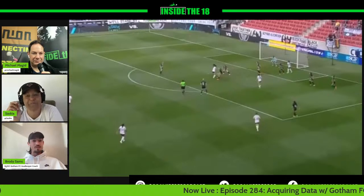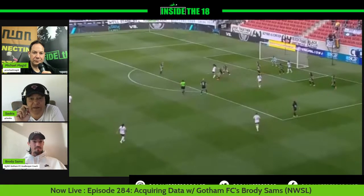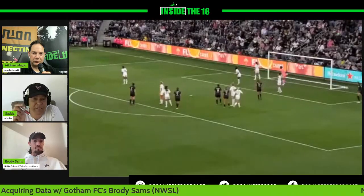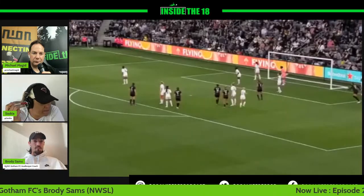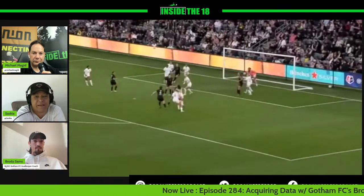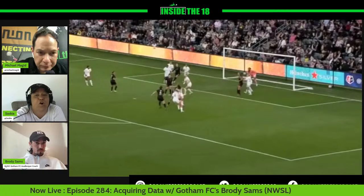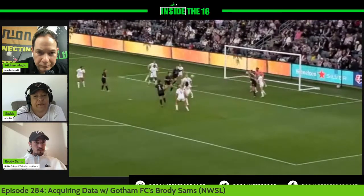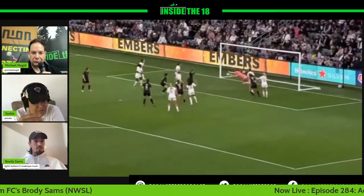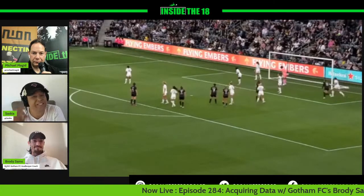And so sometimes, even for me, what I really like, especially this early in the season, is she doesn't get drawn. I keep seeing it over and over again and I tell young keepers this. Weatherall coming across her for the initial corner kick. We see a lot of young goalkeepers get drawn, so they take that step forward. That's what that decoy is for. It's to pull you. And she just stays.